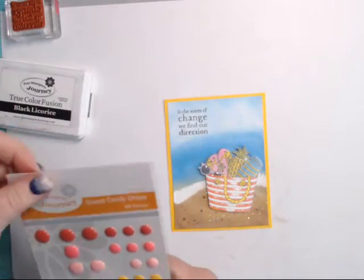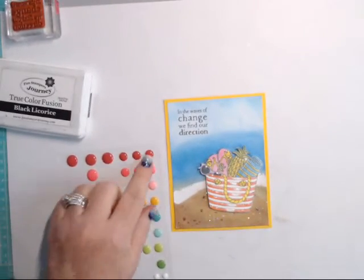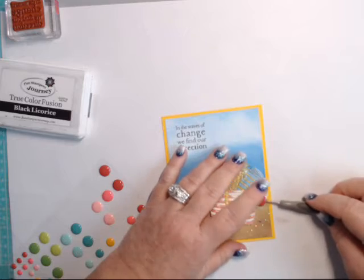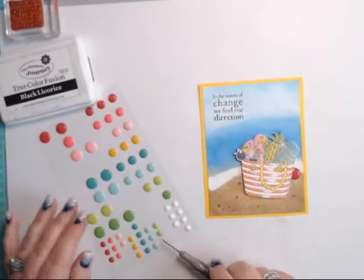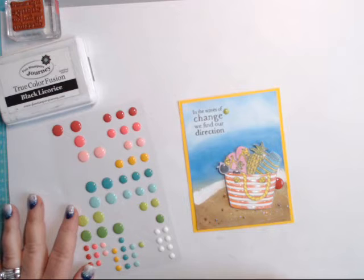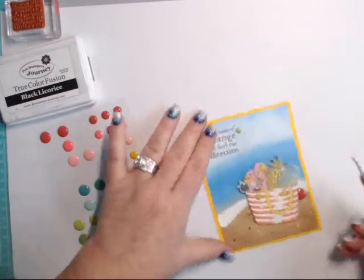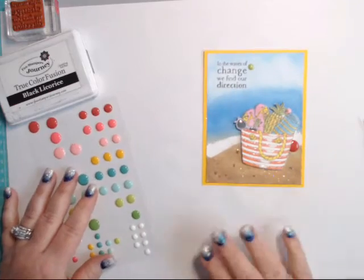And I'm going to take my candy drops. And although this is a different color than coral, I still like it with that. So I'm going to go ahead and put the larger one, maybe right here. And then I really like having, maybe I'll do the sweet pear one up here. And you should always do it in odd numbers. So I think I'll do the light pink to go with the slippers. Yeah. And I'm just going to put that one right here. Okay, and there's my card.